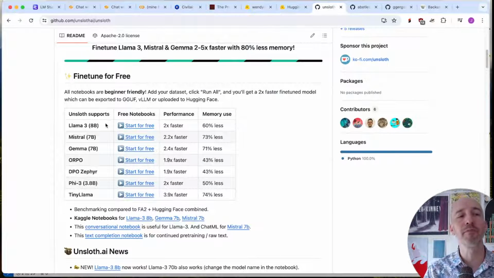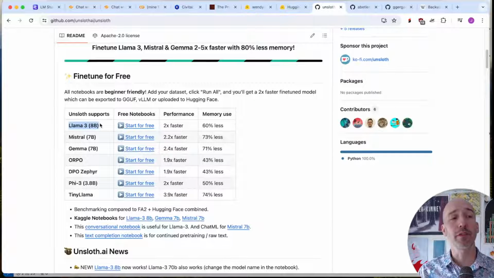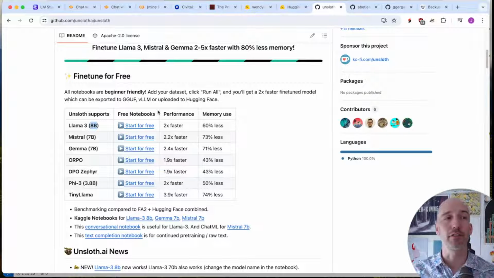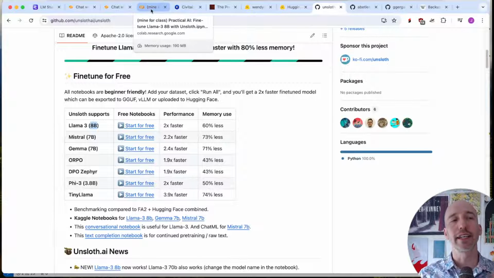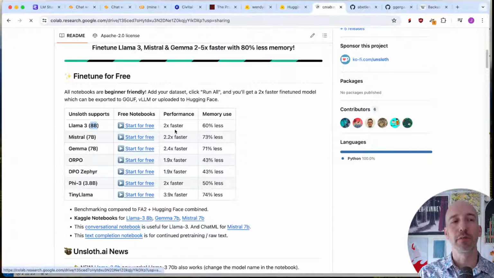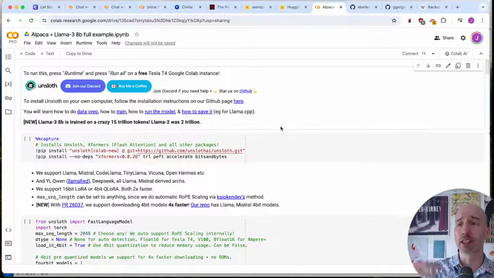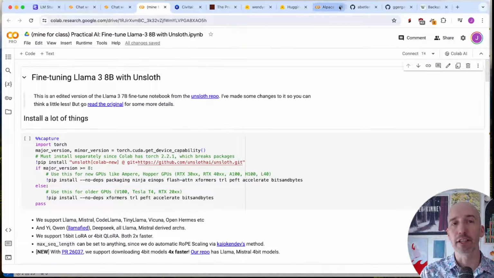So we scroll down, and eventually we say, okay, Llama 3, 8 billion parameters, we love it. And it says, you can do this for free. You can fine tune this for free. And I say, if there's one thing I love more than Llama 3 8B, it's fine tuning it for free. When you click into this, it opens up Google Colab, which is kind of like Google's coding stuff in the cloud. And when you are coding up in the cloud, I'm going to use my version, which is slightly different.